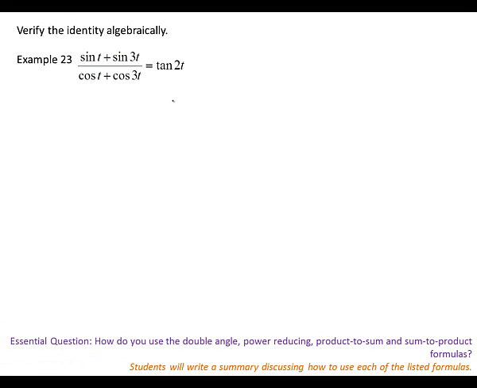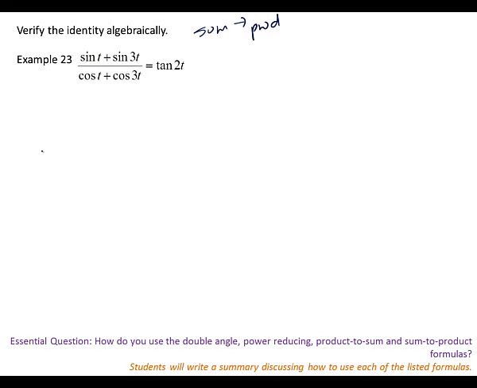Okay, so what we're supposed to do here is verify the identity algebraically. We haven't done a whole lot of verifying. I've kind of skipped over most of them, but these ones we're going to go ahead and do. Basically, I've got to get the left side to look like the right side. Notice we're doing an addition thing. I'd like to be able to cancel things, so I need to get it into products. So it looks like we're going to go from a sum to a product formula, right?